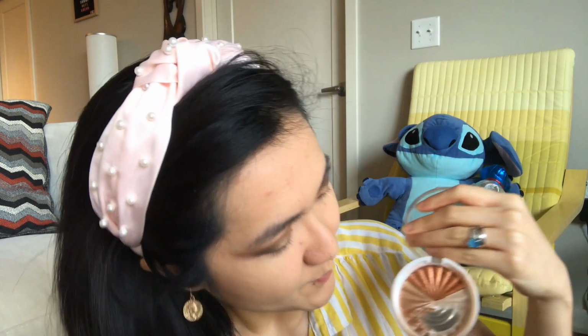I like to use this Overall Nikki Tutorials Highlight Everglow. As you can see, I've hit pan major, but I like this blinding color. So I just take this, I think this is a Sonia Kashuk brush, but anything that has a pointy end like this, or you can even go with your pinky finger. And I just like to lay it down on the center. And 1, 2, 3. I'm going with this one. It's a little tiny brush like this, or you can even use a pencil brush like I just did the inner corner highlight on.